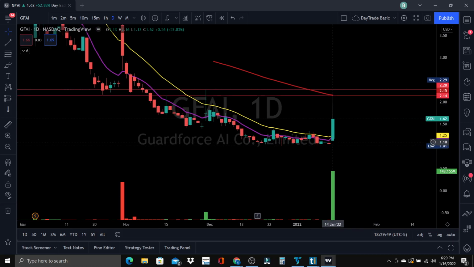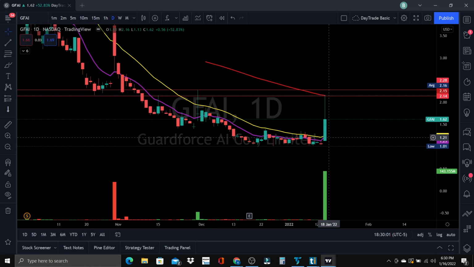Now, in hindsight, it's really easy to look at this day chart and say, oh, wow, it rejected at that line. That was obviously where I would put my mark, and that's where I would scale out. Well, it's easy to say that because we're looking at this candle here. So say we didn't see this candle here, it just spiked up.